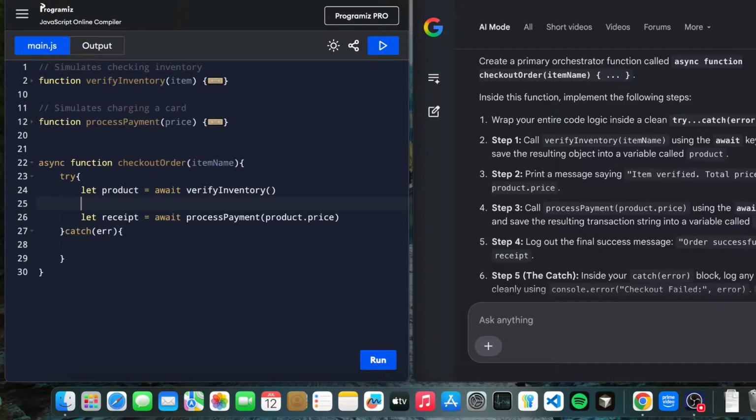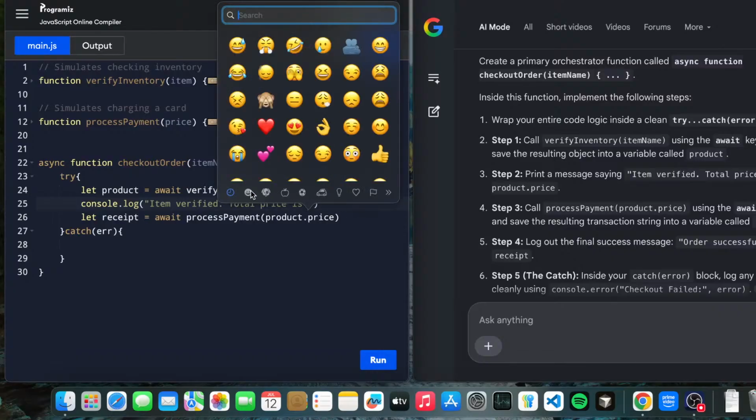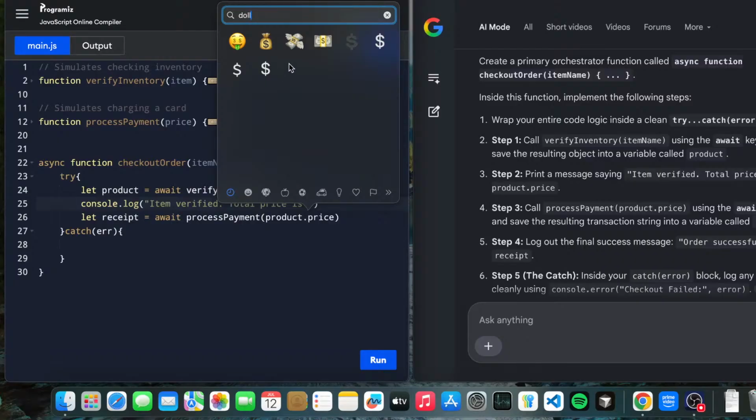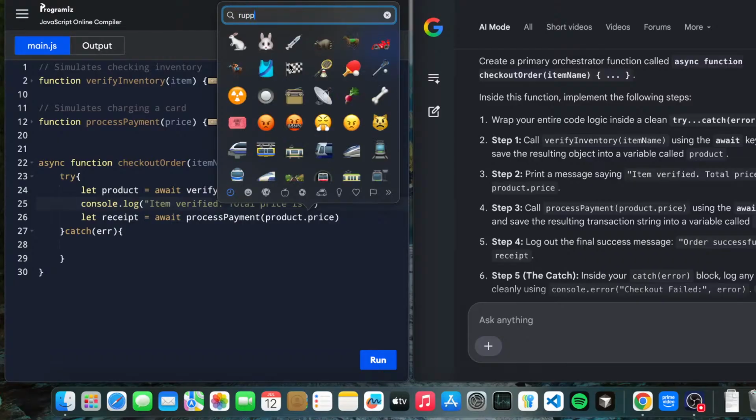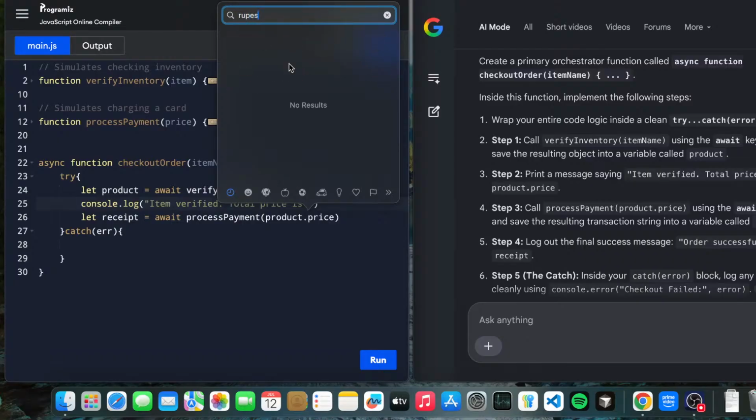So what we can do is console dot log, and here item verified, total price equals, for now, do we have a dollar, not dollar, I want a rupee.